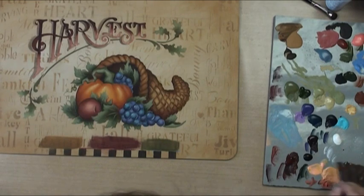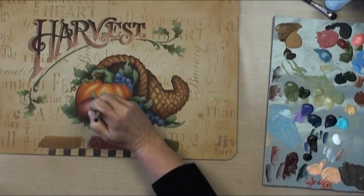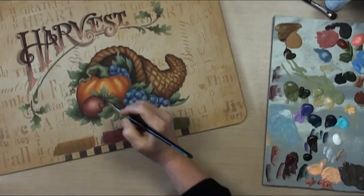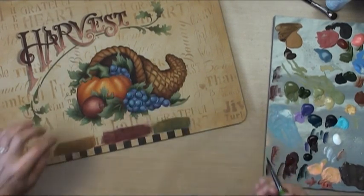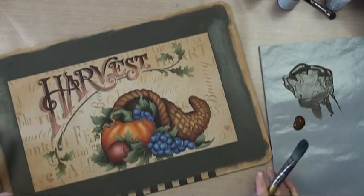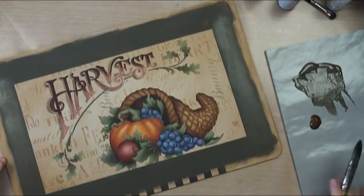Let's take just a little bit of our mix colors and give ourselves a little stem and a little cap. And we'll just call that done. All right, so I've got this based with a mix of charcoal and light avocado.